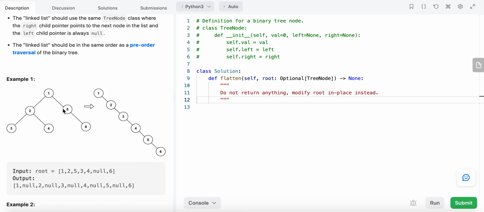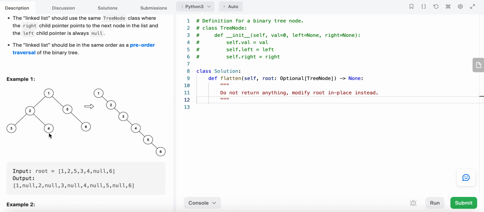Example 1. So this binary tree is rooted at 1. Given this binary tree, the output should be 1, and then 2, because 2 is 1's left child, and then 3, because 3 is 2's left child. And then for node 3, there is no more left child, so we backtrack, and then node 4.